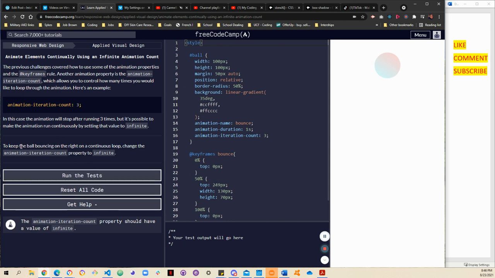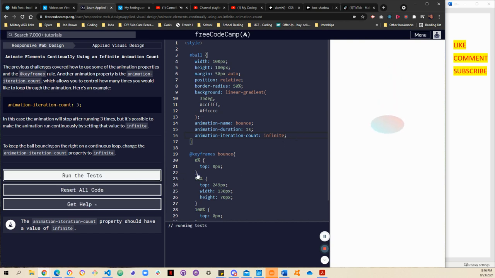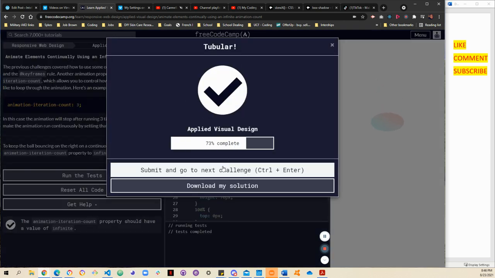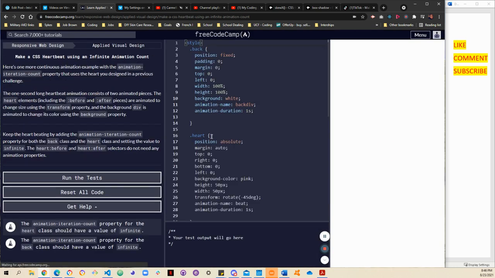Pretty. Okay, so to keep the ball bouncing on a continuous loop, change the animation iteration count to infinite. That sounds pretty simple. All right, so keep the heart beating by adding animation iteration count.